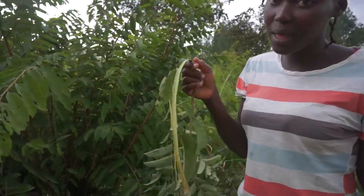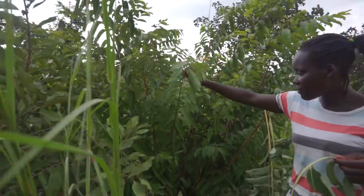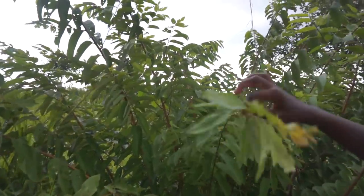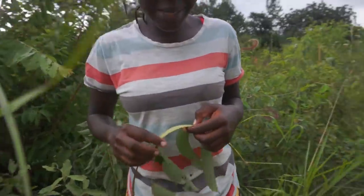There was someone who asked me in the comment section: what do you use for your hair? I just wash it — there's nothing much I put on my hair. I just wash with this hair shampoo and I'm good to go. This is the tree — I don't know if you guys have this, but this is just how it looks. Please let me know if you've ever seen this, or if you use it for anything — it could be a herb somewhere, or even food to some people. Please let me know in the comment section.